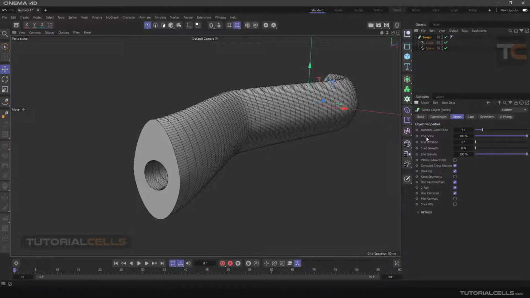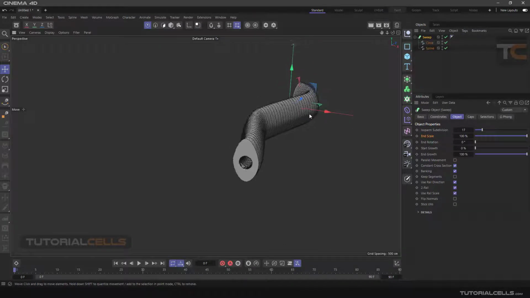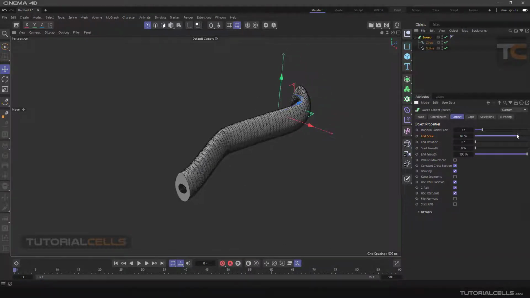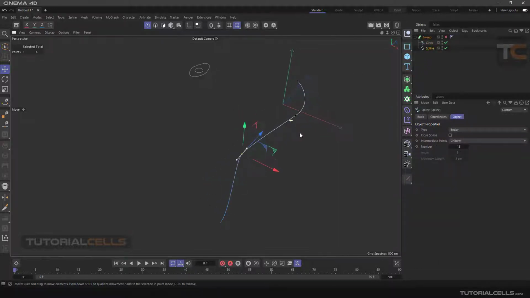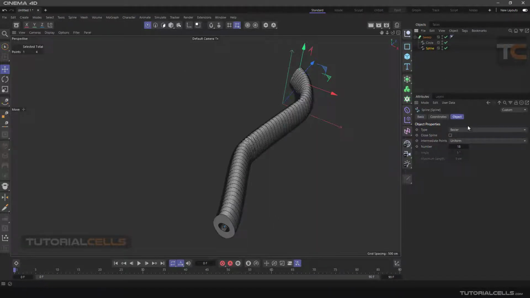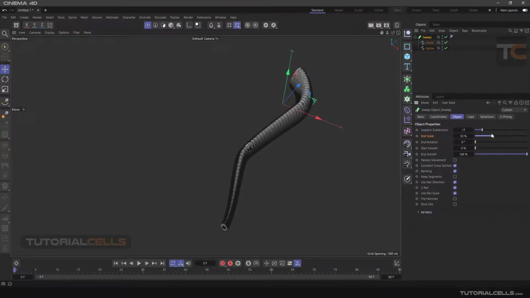Okay, you can change the end scale of the sweep. Where is the end scale? The end scale of the sweep is at the end of the rail. Turn it off, select the spline, and as you can see, this is the end. The blue color is the end of the spline, and the white color is the beginning of it. So the end scale is here on the sweep. Going back to the sweep settings, you can change the end scale like this.